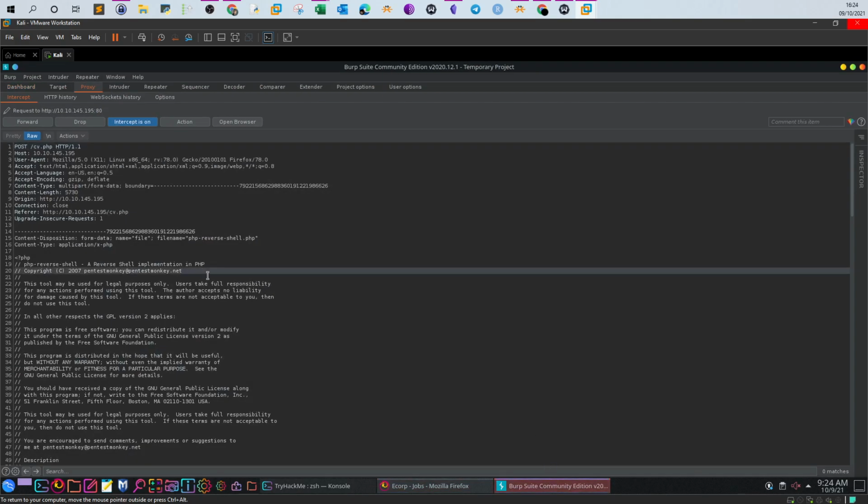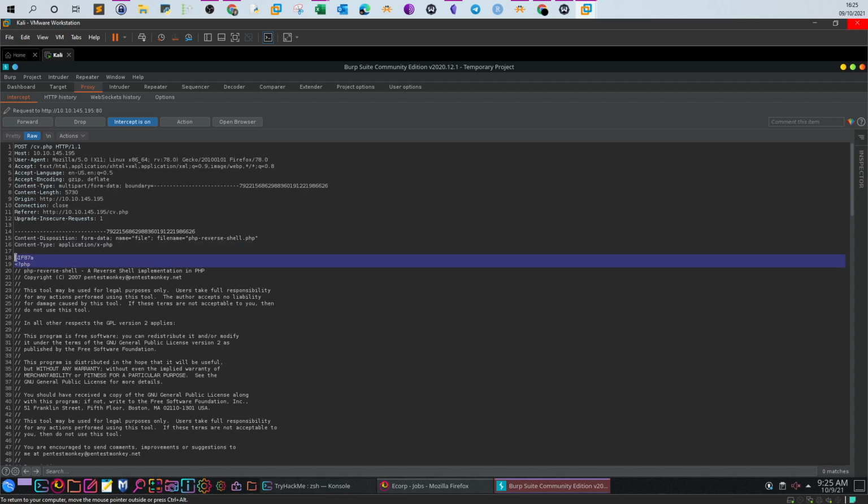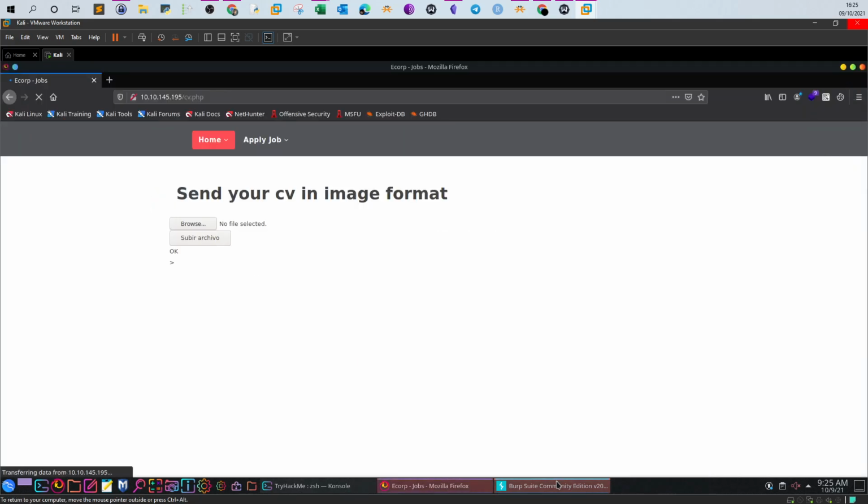So this is the request. And here, all we have to do now is just to paste this. So we added GIF87a, the magic number, to trick the web server into thinking that this is a GIF file instead of a PHP file. Now, the other way you can do it is to take the magic number and edit the file offline. But let's do it this way and see if we will be able to upload this. Forward, and done. Okay, so now we bypassed the file upload filters by using the magic number method.